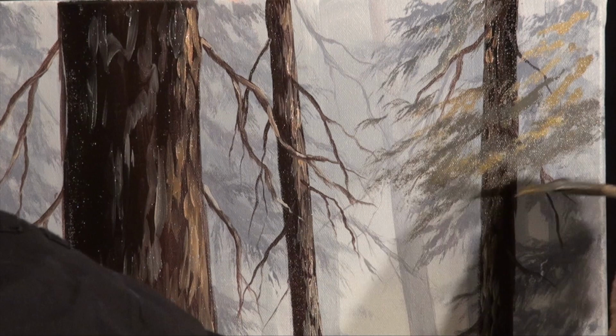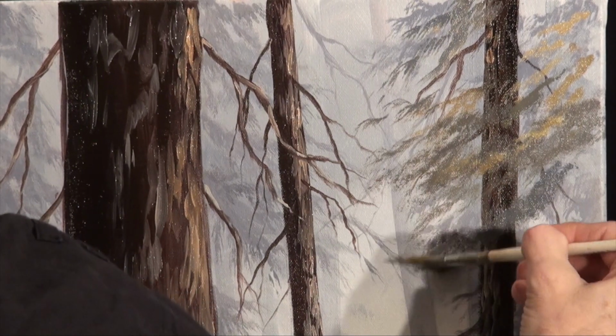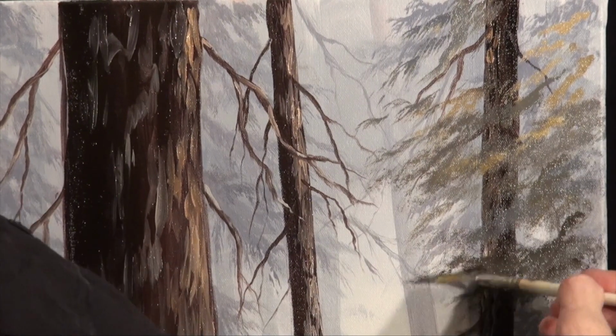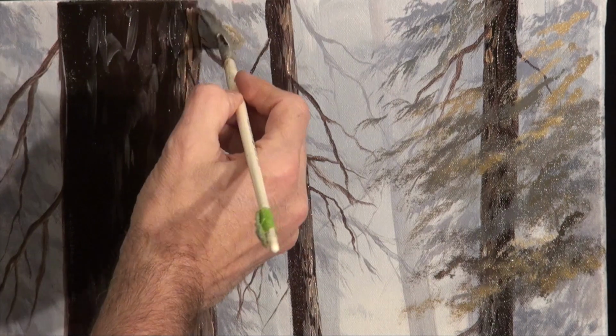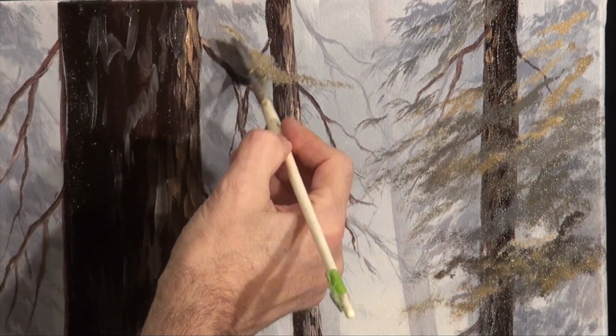With 2 colors on my fan brush, I wiggle and wiggle the bristles and set up the branches. First keep the tone light and slowly downwards, darker and darker. There's of course more shadow in the forest. Again, the advantage of the fan brush is fantastic. 2 colors on 1 brush.